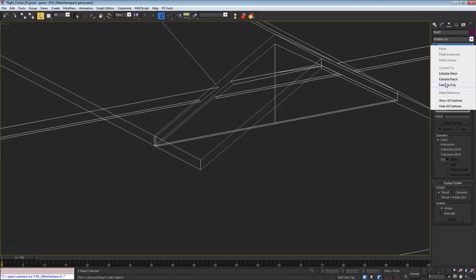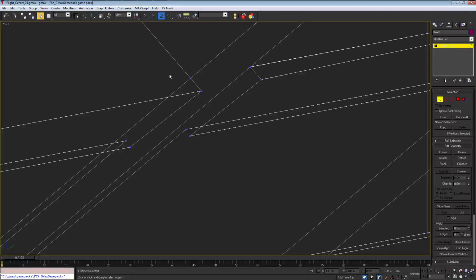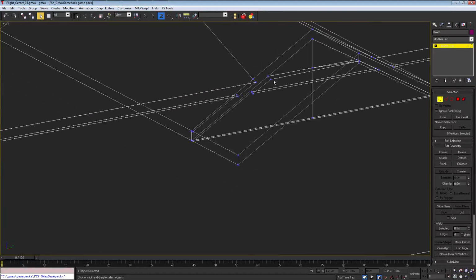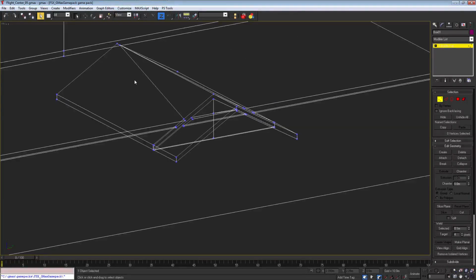Could very well be too messy to do this, but it looks like it might have worked out okay.